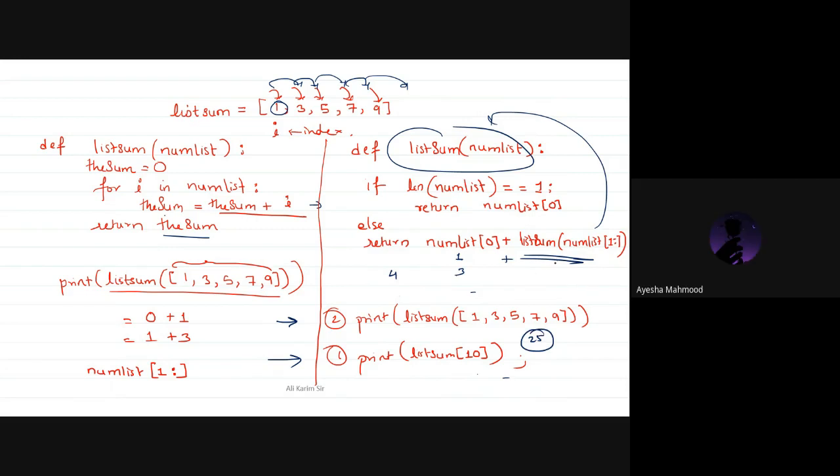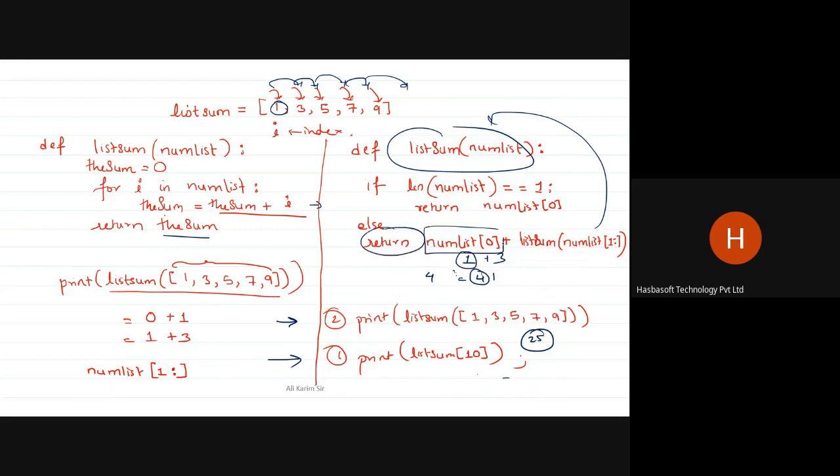Then the second time, does the 4 become the num list 0, the index 0, and then add the remaining? Yes, it keeps on adding itself. First it will be 1, then it will take up 3, then it will be added to make 4. The answer you are holding is inside my return.